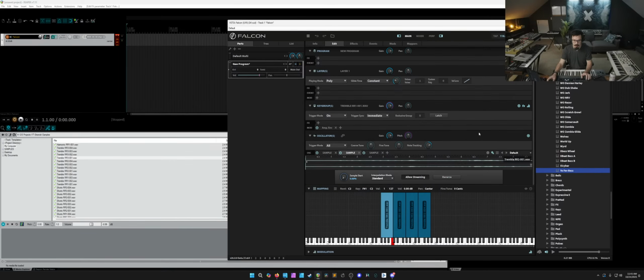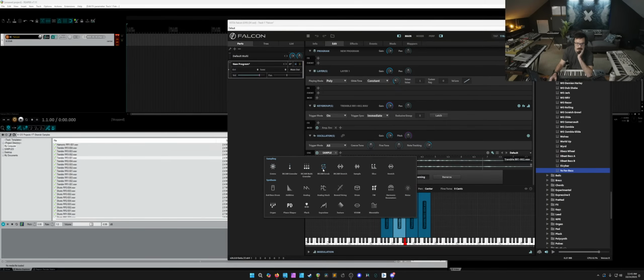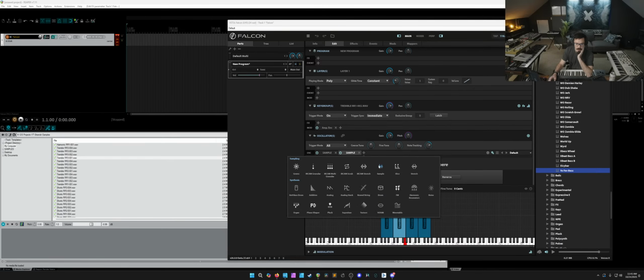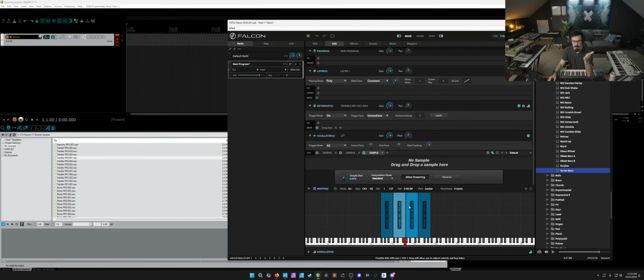So I can open up the editor here. We can do a lot of things with, like, I want it to be lo-fi, I want it to be the best quality, I want to change the sample start point, and we can fine tune every single one of these samples. But I'm going to go to random cycling mode. So now every time I press this C, it's going to trigger a different one of these groups. So now we'll repeat that process for these other 2 really quick. And because the mapping is already set, we don't have to redo that.